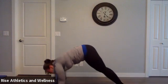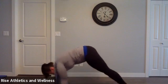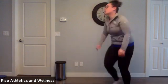Just a reminder, if you don't have weights or if these weights are getting too challenging for what you have, you can always switch it to that walkout, right? Where I'm here, controlling it into that plank position and walking it back. So still getting lots of shoulder work in there with that control into that position. You're halfway through your 3rd minute. 15 seconds.